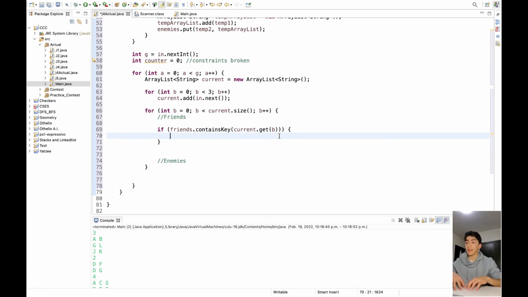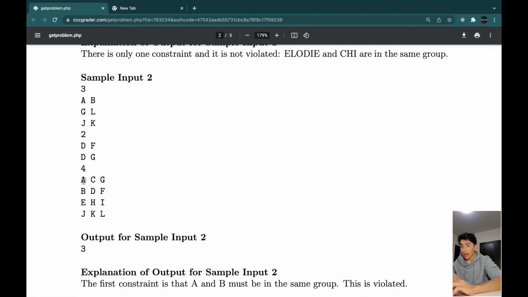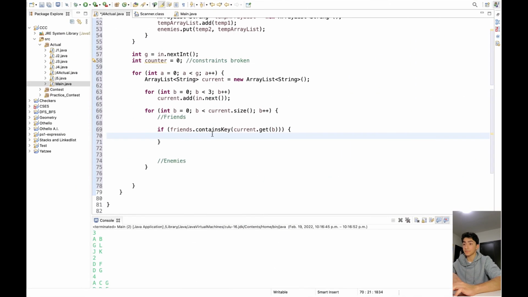So, if friends contains the key A, or current.get B, right, because we're looping through the current array list. If it contains it, then we're going to get the array list. We're going to get the list of values. We're going to go, all right, array list, current array.